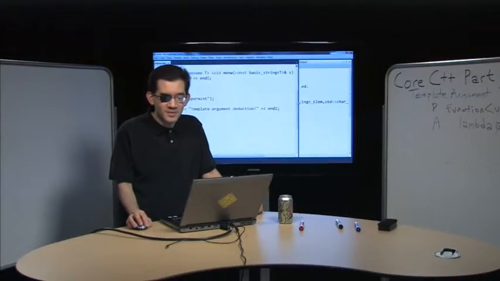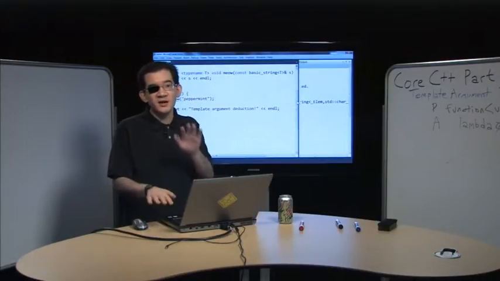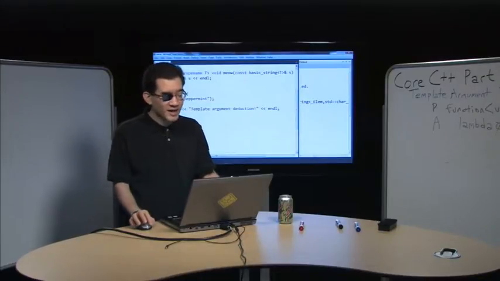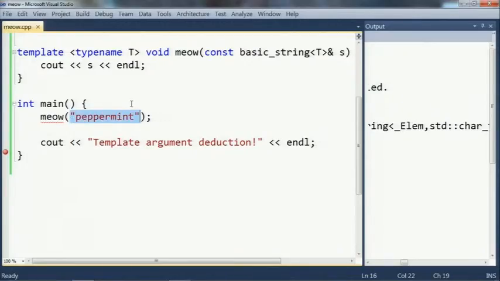And yet this can be caused by a bunch of different things like double colons as we've seen, the two types being different, or in this case, the actual type of peppermint is a const array of char of n number of characters. I'm not going to try to count them, plus the null terminator. But you can think of it in this case as a const char star. That's what an array is after it decays. There is no choice of t that will make basic string of t exactly identical to const char star, even though const char star is convertible to basic string of char. We just saw that template argument deduction does not consider implicit conversions. So that's why this won't work.